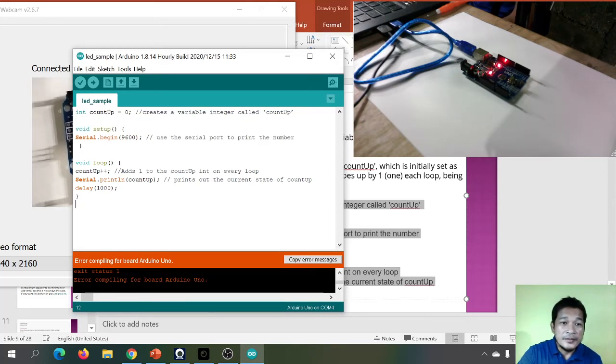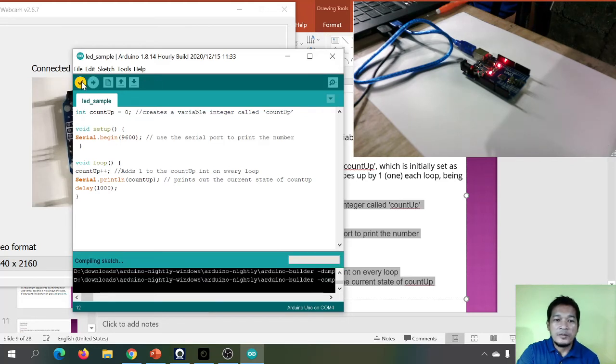So with loop, 0 for example, 1000 count up plus plus, add, delete. Why was it deleted from the file list? Okay, so exit status 1 for board.